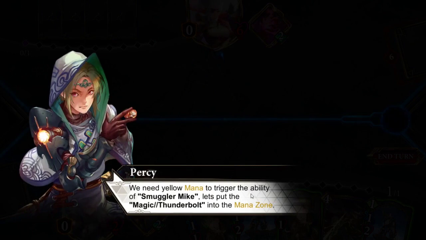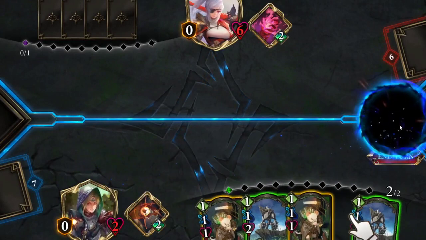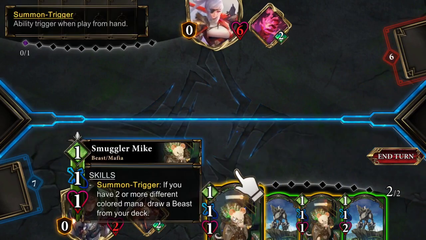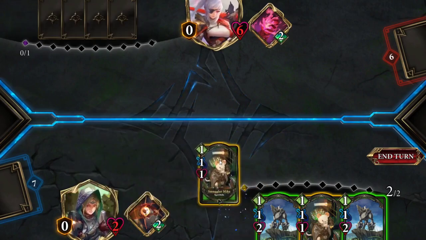You suck, Percy. We need your yellow mana to trigger the ability of Smuggler Mike. Let's put the Magic Thunderbolt into the mana... What? Okay, let's see what it does. Is this mine? Why do we want Smuggler Mike? What do you do, Smuggler Mike? If you have 2 or more different colored mana, draw a beast from your deck.